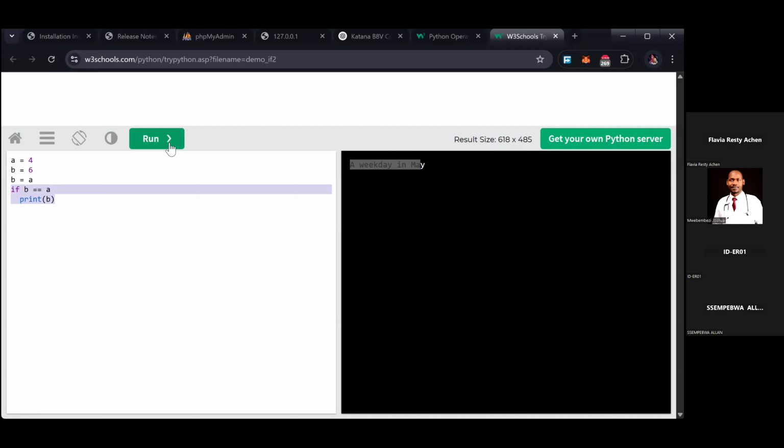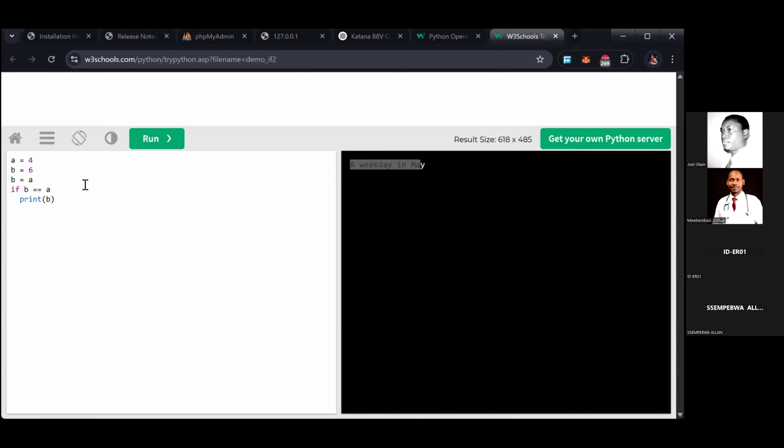To be 6. Okay, so we are now checking that if B is equal to A. Now B is not equal to A. But now when we assign B, we equated it to A. So now if I say B is equal to A, so we are going to print B. Now what's going to be our answer? Oh, 4.